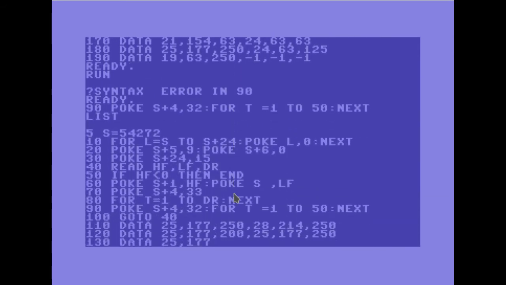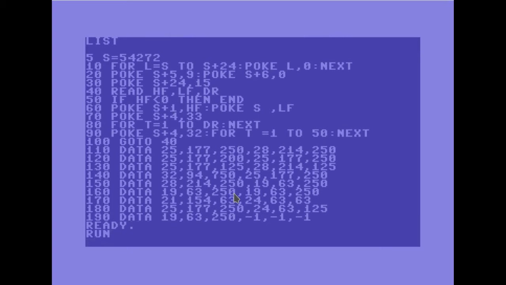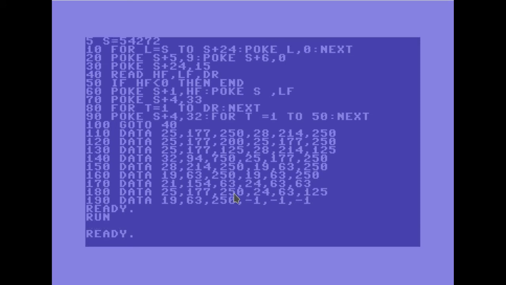List. Let's make absolutely doubly sure of it this time. Yay! I think that's working. Alright, run it. Okay. Why'd it stop? Why'd it stop? Yeah, next. It should have looped, but it didn't. So let's run that again.